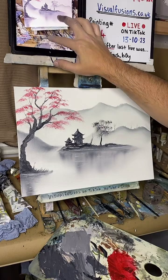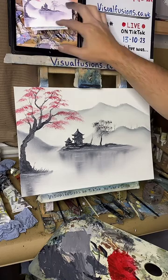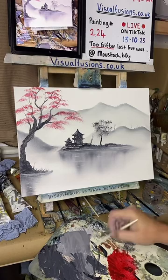Also, does it cost any money to suggest painting? No, it doesn't really, no. I literally just paint what I want most of the time. I have an idea and just come on and do it, basically. That's what I normally do.